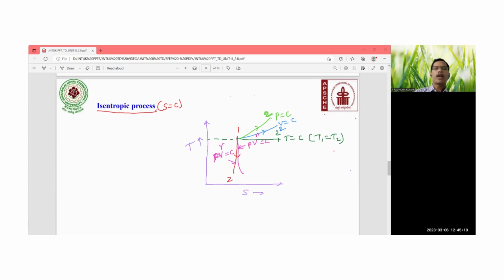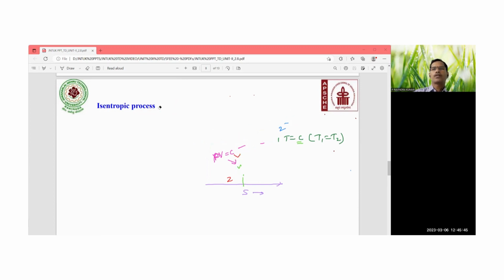Why? Because in the isentropic process, the entropy remains constant. So this is how to draw the lines. The entropy remains constant for this case. And in polytropic, there is a slight variation, a slight improvement in entropy. And for temperature, T1 is equal to T2 in the isothermal process, constant volume process, and constant pressure process, right? So this is how you have to practice for solving the numerical problems in case of entropy also.